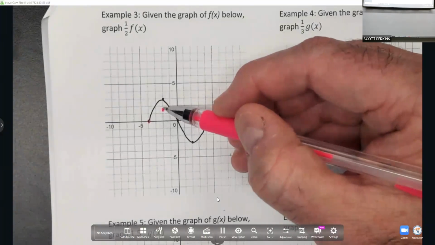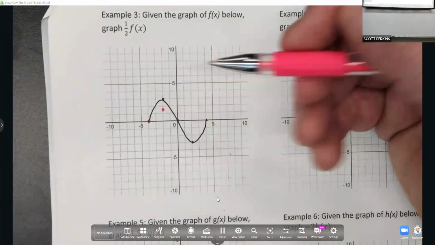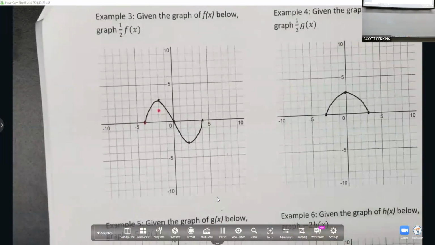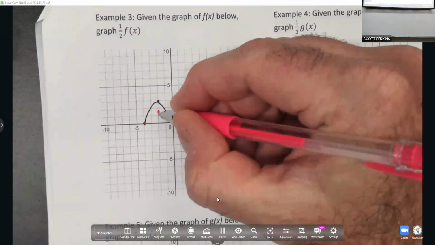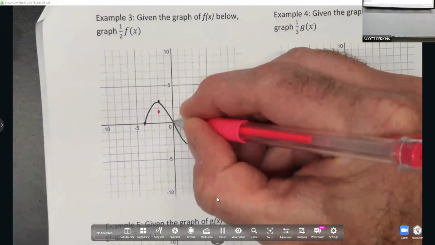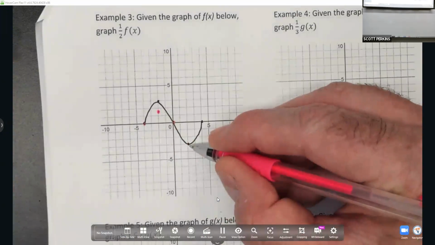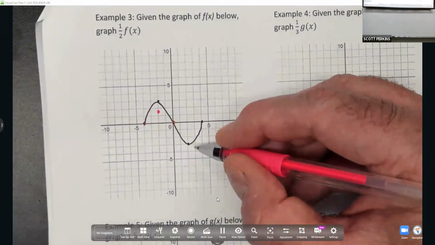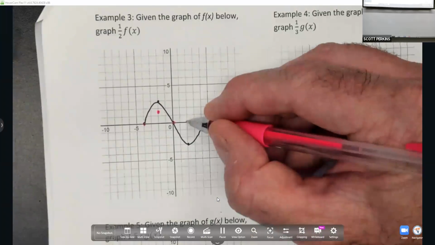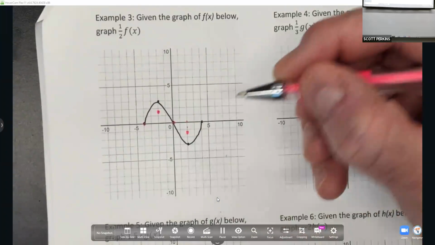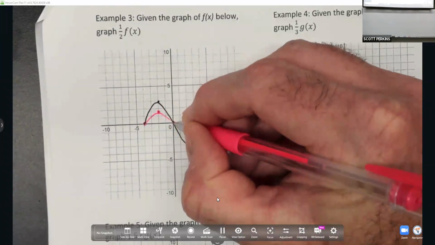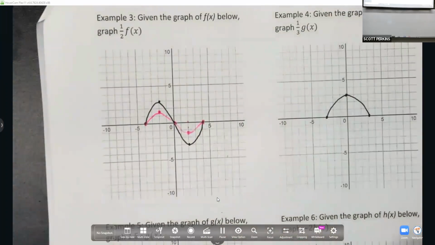So this one, the y value was 3. When I multiply that by 1/2, it becomes 1.5. That doesn't mean I move up or down or left or right 1.5. It means that 1.5 is the new y value. And so I'm at 1.5. Same thing down here. This y value is -3. When I multiply that by 1/2, it becomes -1.5. -1.5 is the new y value. So here we go, -1.5. It's right about there. And then 0. And so you can see we got this cute little compressed graph just like that.